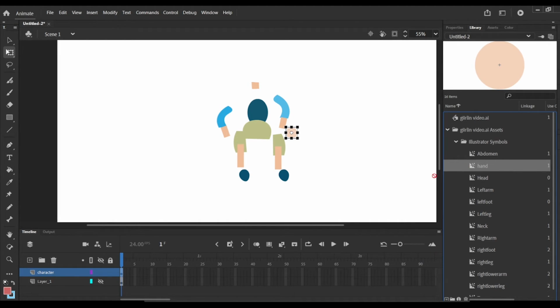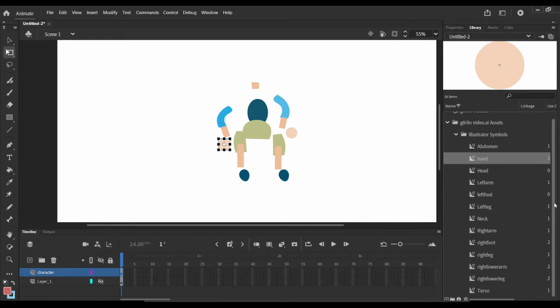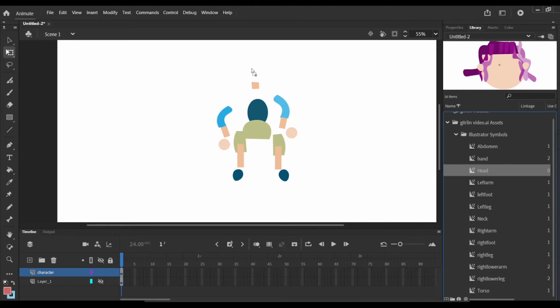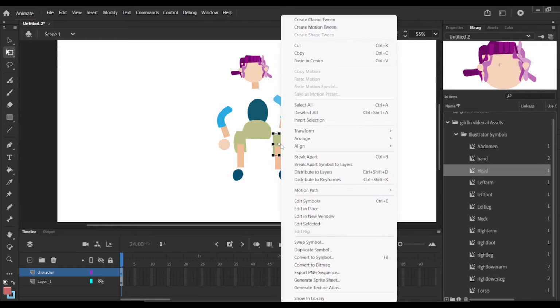Here's my little circle hands. And just setting them up about in the same area as where they're going to need to be. So it's not completely random, but it's not completely together right now. So as you can see, there's some numbers on this side to tell you how often we've used those symbols. It says 1 1 1 all the way down. So it means we've used all of the symbols that we have at least once.